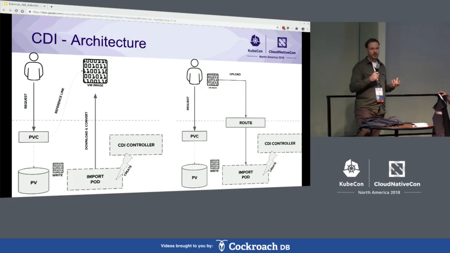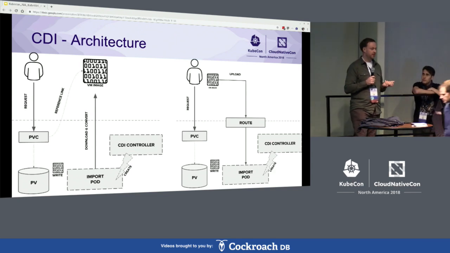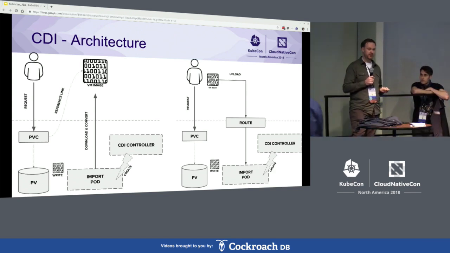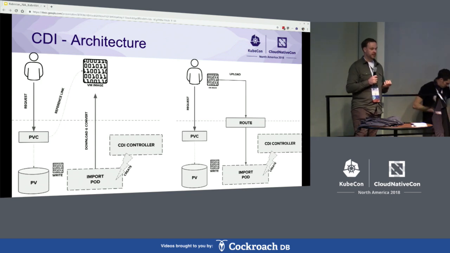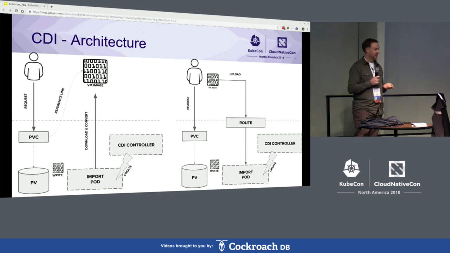So basically, when we get to storage, we want to continue that theme of a native Kubernetes experience for virtualization. A couple of design decisions that we made early on when we thought about how to give persistent storage to virtual machines: the first one being that when you think of a VM disk, you should think of a PVC. It's a really handy API point within Kubernetes that we can use.